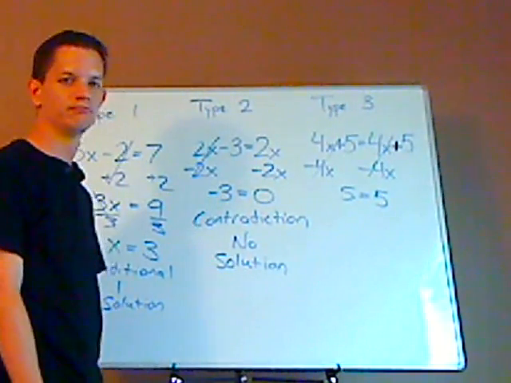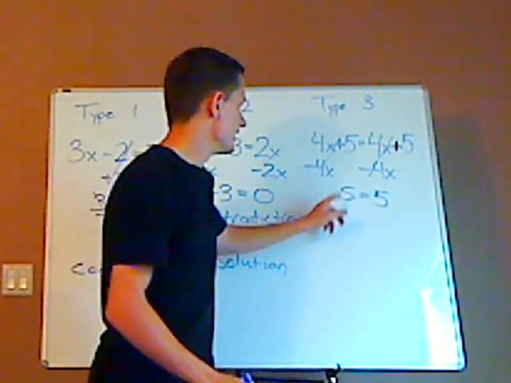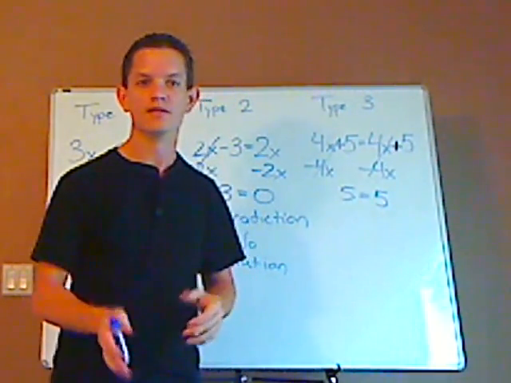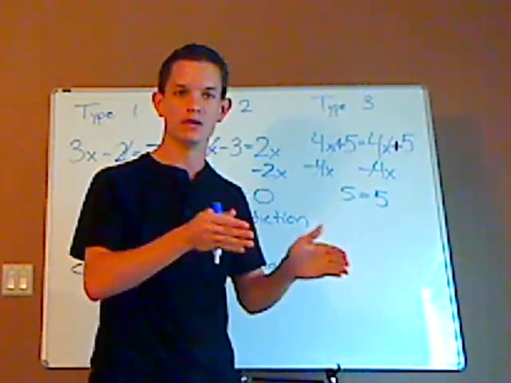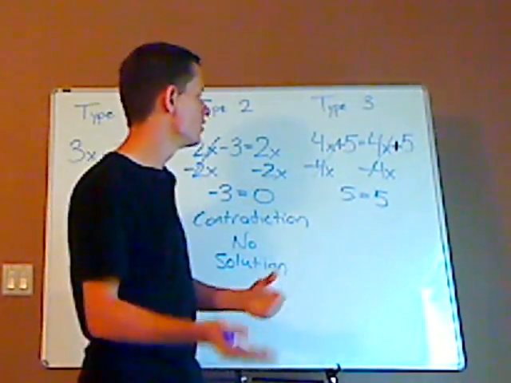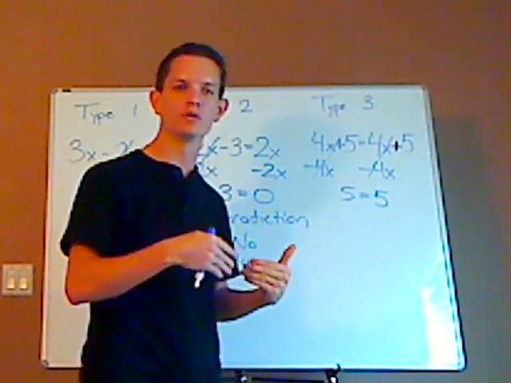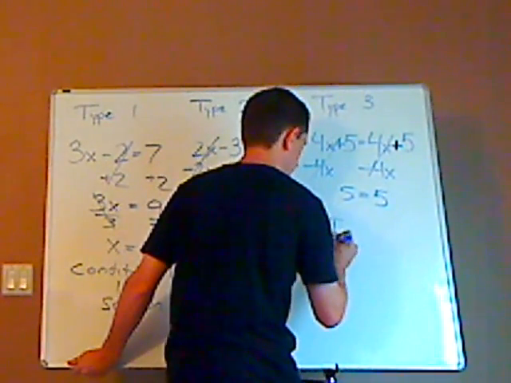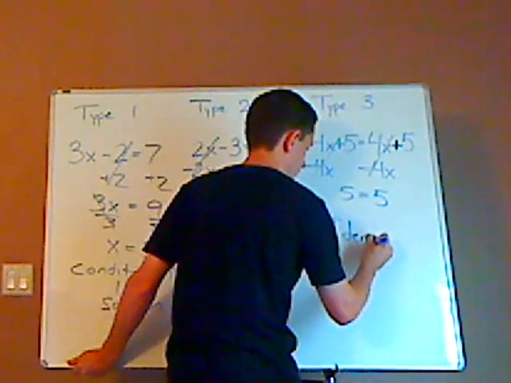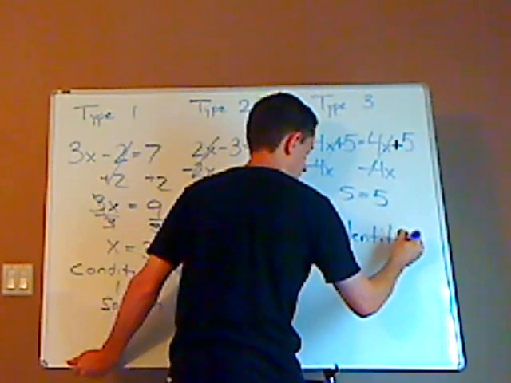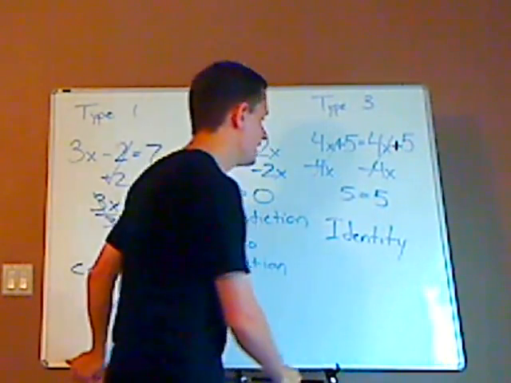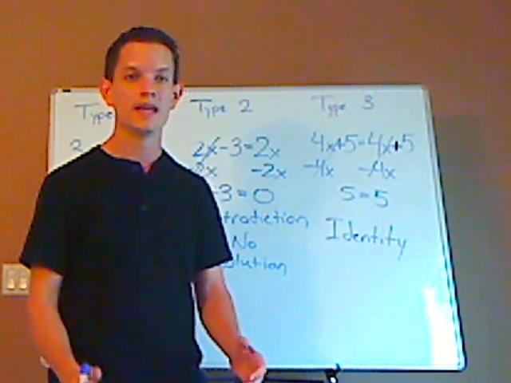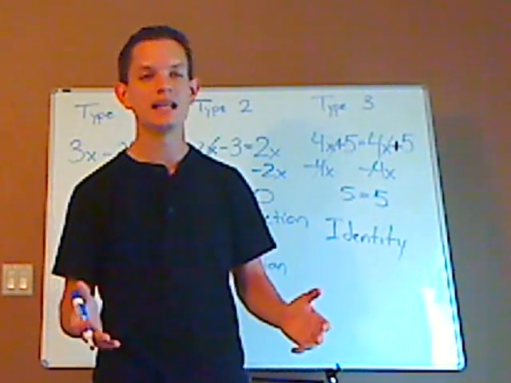You can stop there. Once you realize that both sides are equal, you know, five equals five, or zero equals zero, or one million equals one million. When both sides are equal to each other, that type is called identity. And since it's the third type, which is identity, that means that there's infinitely many solutions.